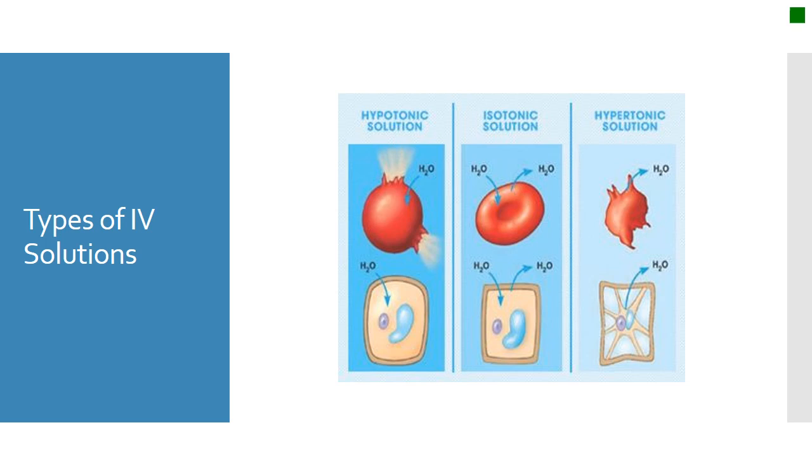In an isotonic solution, it's the same concentration as what is in the cell. So what movement out is the same movement in, so it is equal. There is already equilibrium, no change. In a hypertonic solution, there is a higher concentration outside the cell, and therefore the water in the cell will move out of the cell to create an equilibrium and therefore shrinks the cell. This can cause cell lysis and can break the cell apart if it shrinks too deeply.